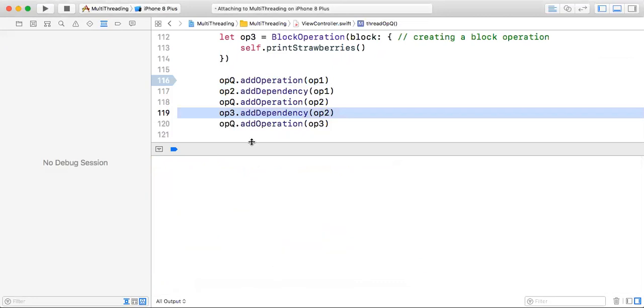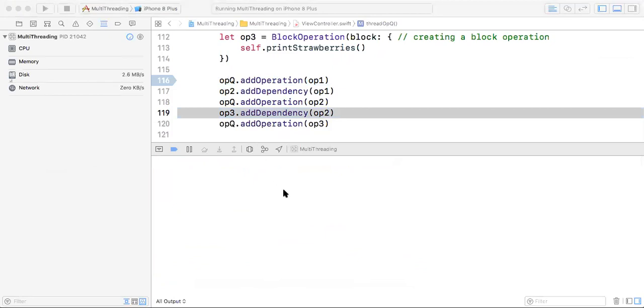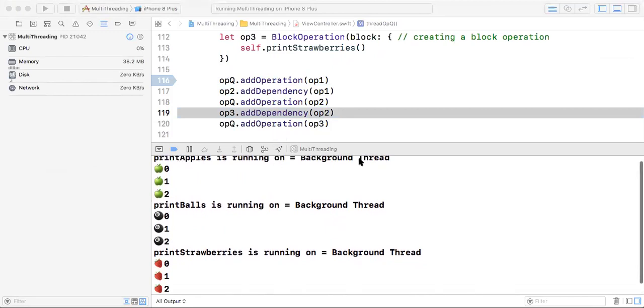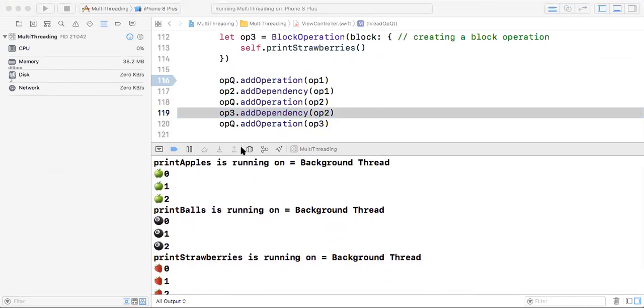If we add a dependency in one, we have to add it in all? Before adding the operation, you have to add the dependency. Is it necessary? Can't we keep two concurrent operations and one with a dependency?